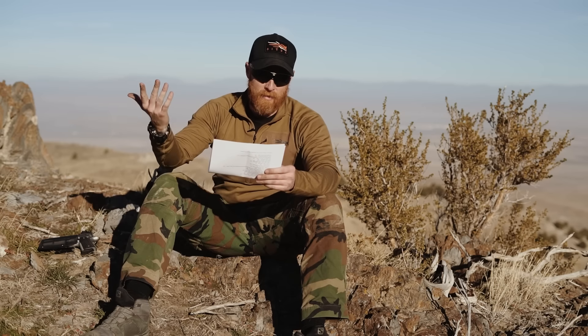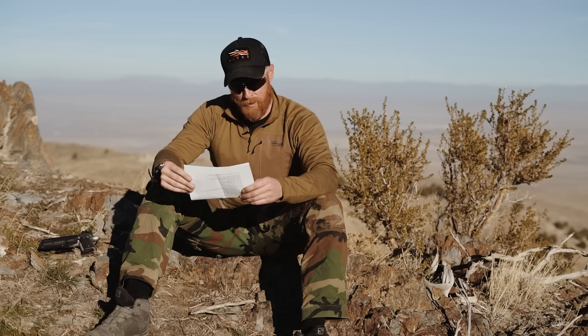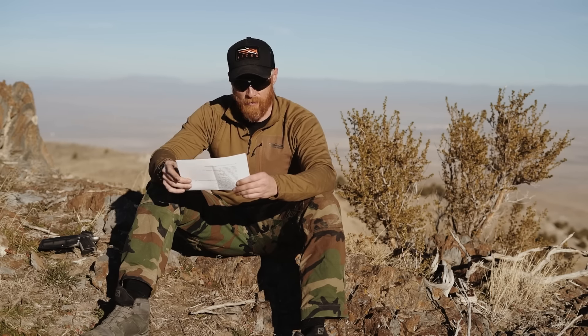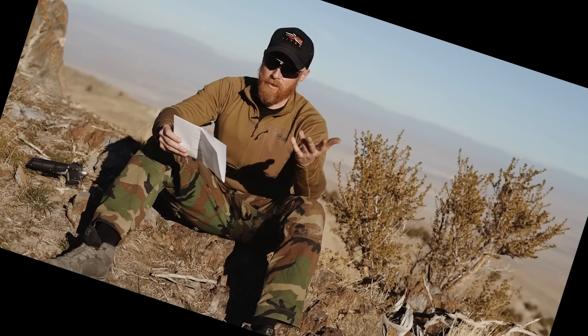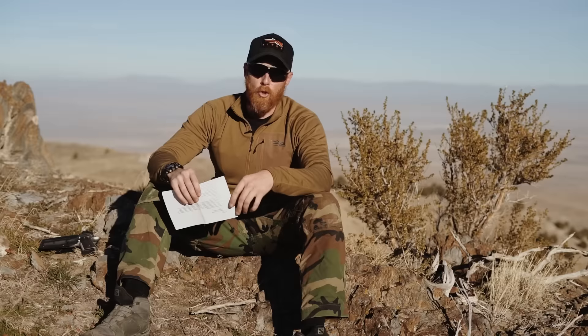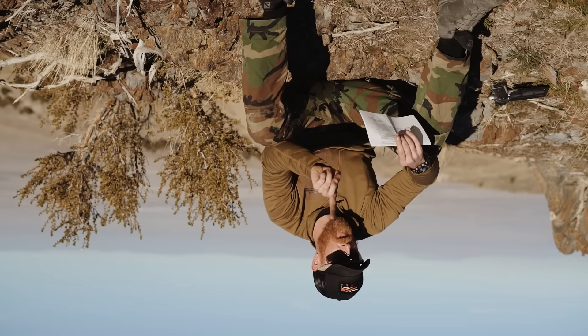You can get it in .45, which is what I have, or also in 9mm. You can do a fluted barrel hood, a company logo engraving — you could actually get a 1911 Syndicate logo engraved on it. You can do no roll marks, a naked slide, a blackout finish, or smoked nitride, which I highly recommend — very nice finish. There's a stainless steel upgrade for the complete gun for $200, a stainless steel slide upgrade, or stainless steel upgrade on individual parts for only $10 per part.